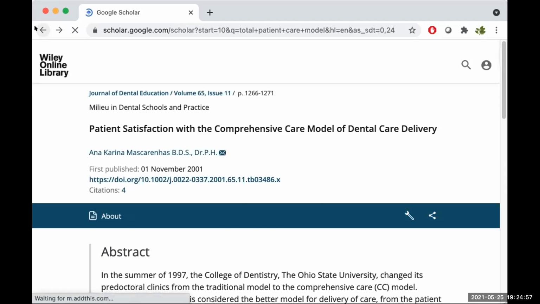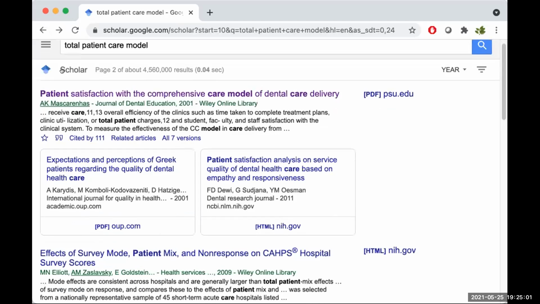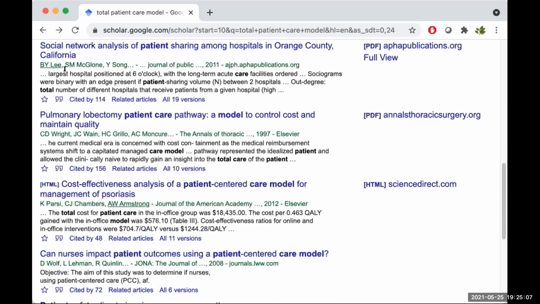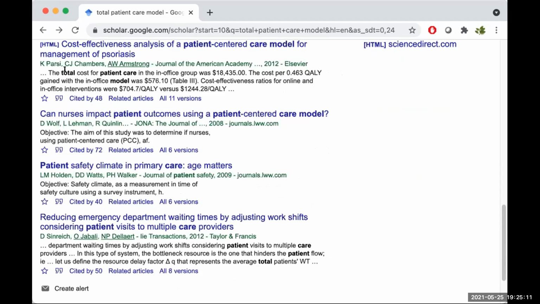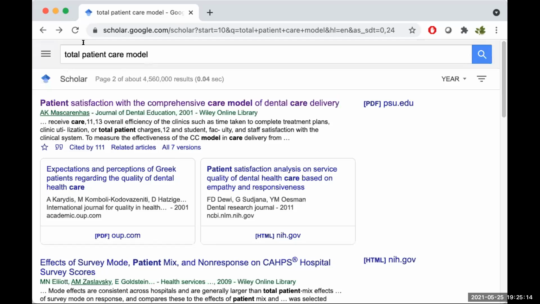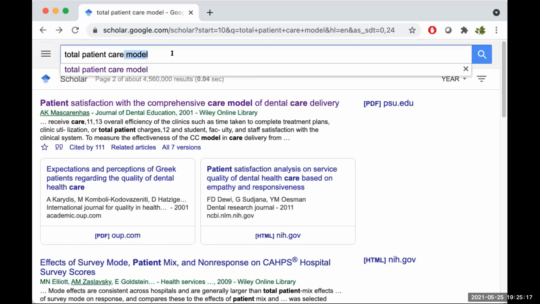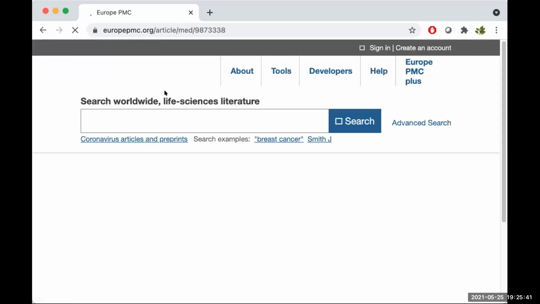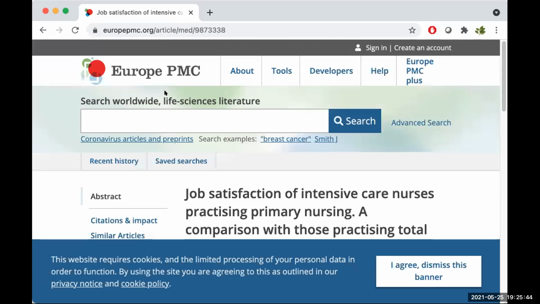Another way is to look and say, okay, there is something that really changes how we do this. And let's go ahead and grab another example here. All right, so let us go ahead and look at this part here. So here we have a study that is looking at total patient care in terms of job satisfaction. And if you're wondering why I'm looking at this, we have many students who are working at things that involve people other than the patients. For example, trying to address burnout, low retention, and other things like that.